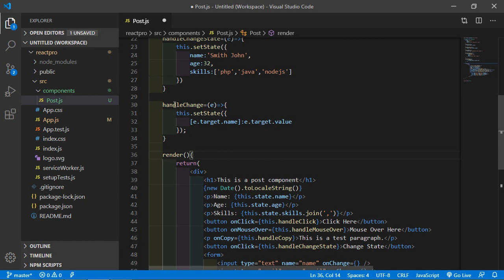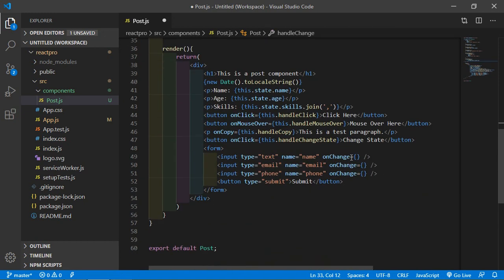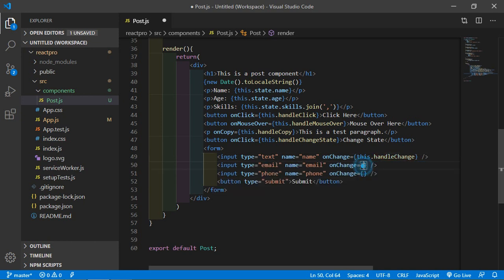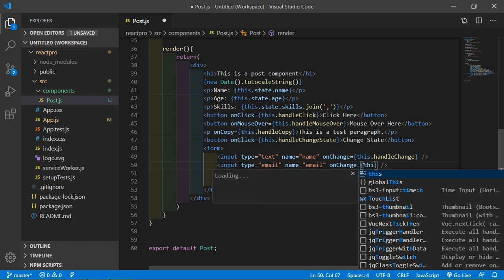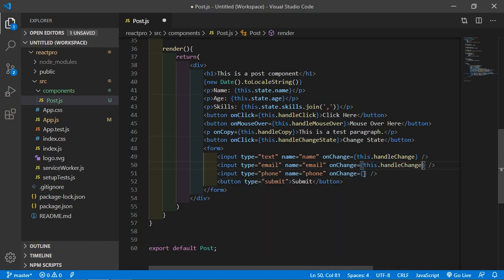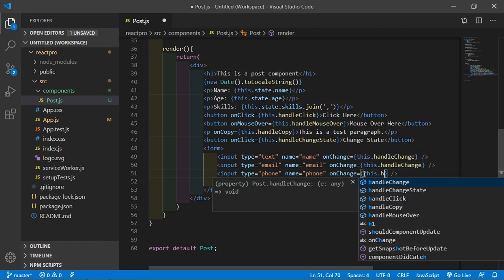All right, now add this handleChange method to the input field. So just write here this dot handleChange, and also here this dot handleChange, this dot handleChange.